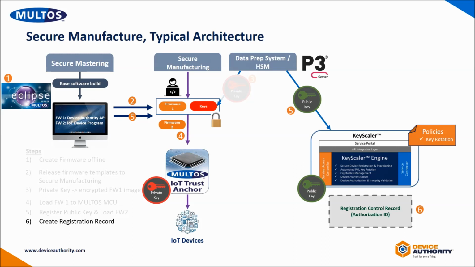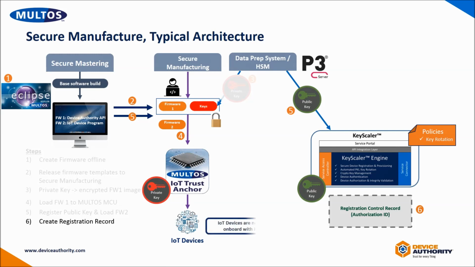6. The device then needs to be whitelisted on the Keyscaler platform. The identity information used is the serial number of each MULTOS chip and its registration public key. The device can be given a context-friendly name. In this case, it is the Meter Provider Asset Number, the MPAN. This step can be done manually or in bulk, and again, web APIs are available for this.